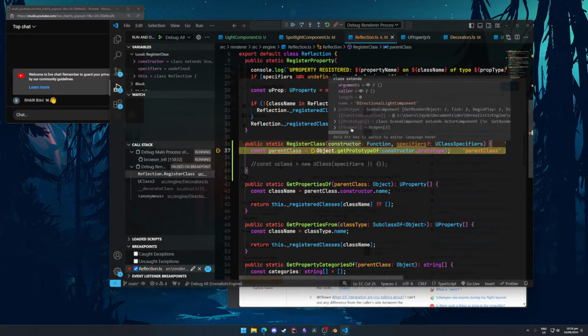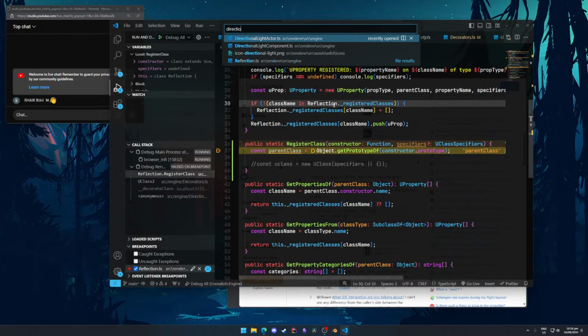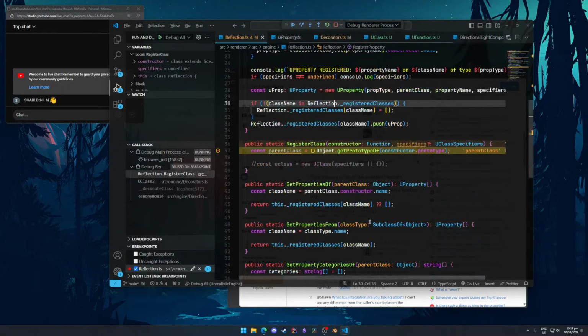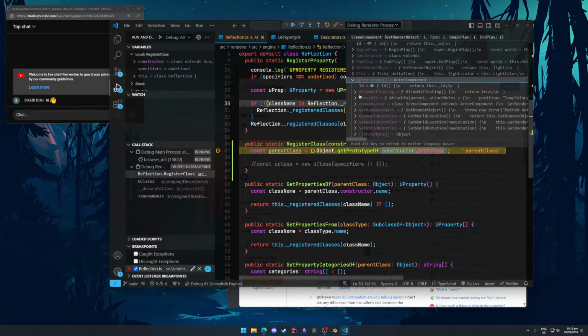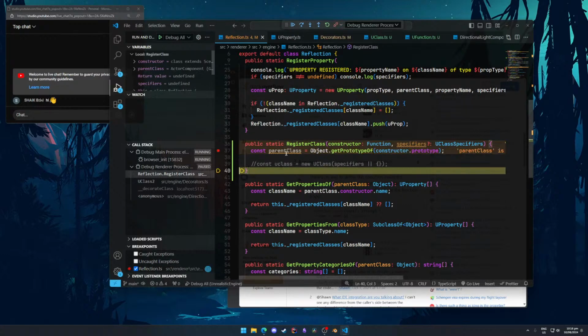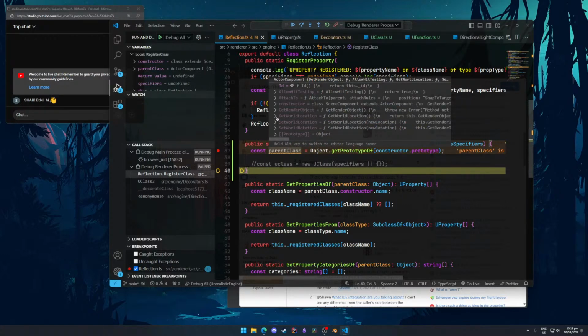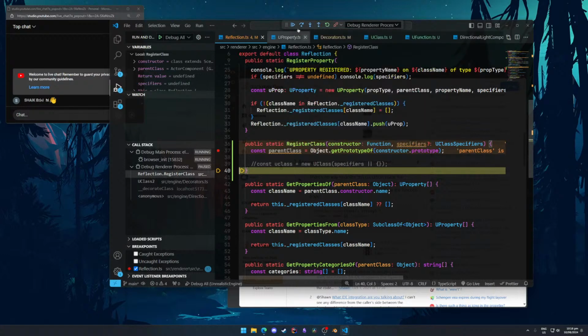So the constructor that came through is, oh wait, does directional light, oh yeah, this is a U class as well. Okay, so we got the directional light come through, and the parent class constructor.prototype got set to scene component, which is accurate.